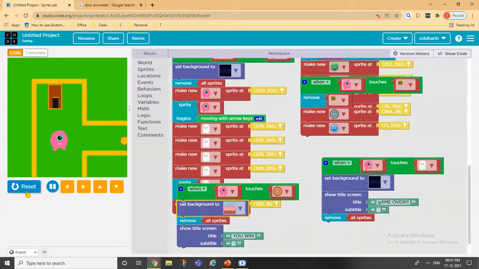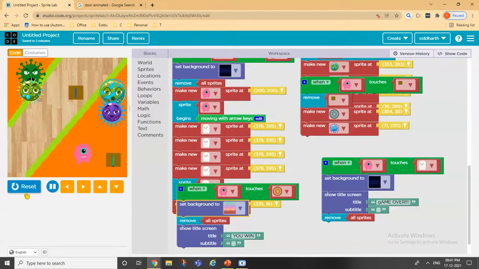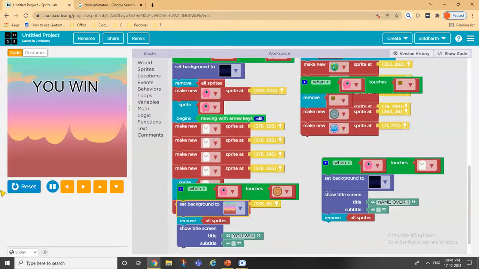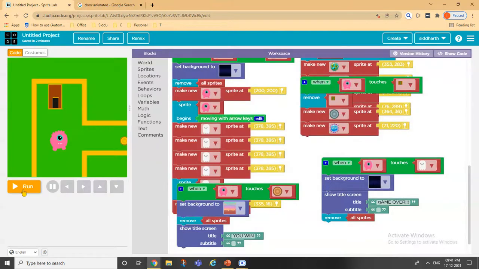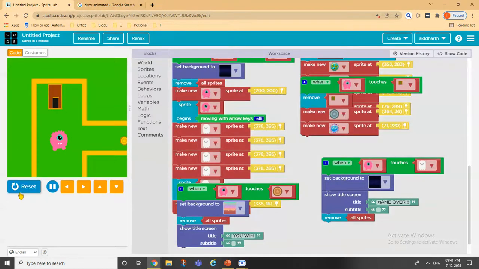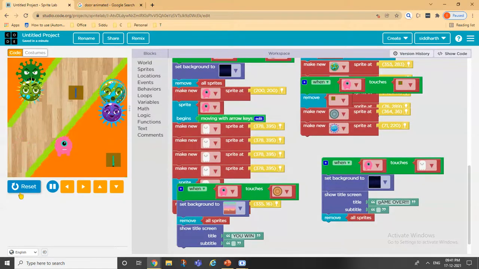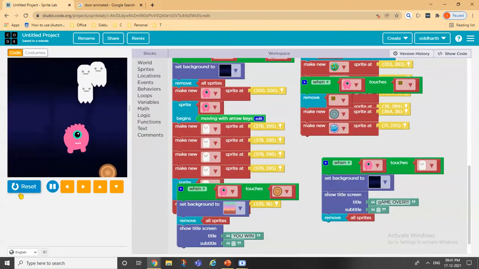Yeah, run. Yeah, you win. So this was the maze game. And this is a really fun game.